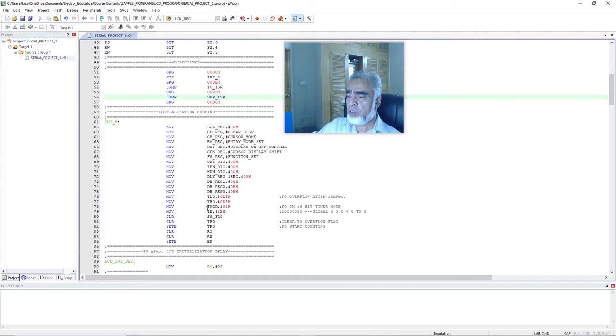Here we can find the TMOD register, and we have moved the value 01 to TMOD. In our previous program, we initialized the TMOD register for timer 0 only, that is timer 0 in 16-bit timer mode. Now in this program, we will also initialize timer 1 as an 8-bit auto reload mode timer. To initialize TMOD for timer 0 as 16-bit timer and timer 1 as 8-bit auto reload mode, we will initialize the TMOD register with a new value, that is 21. We will also modify the value of the interrupt enable register. Here we have the value 82. Now in the interrupt enable register, we will also set the bit for serial interrupt, and the new value for the interrupt enable register will be 92.